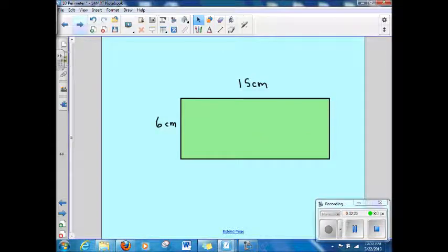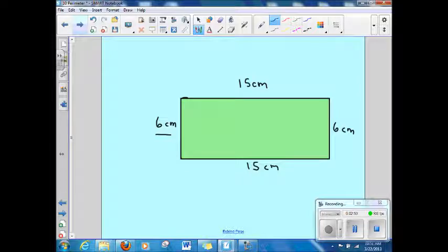Here's another rectangle. This one's got a different measurement, and we didn't have to measure it. They had already given us these measurements. On the top, there's 15 centimeters. Because it's a rectangle, I know that these two lines are parallel. This line segment and this line segment are parallel. This bottom is also 15 centimeters. And if this is 6 centimeters on that side, it is 6 centimeters on this side.